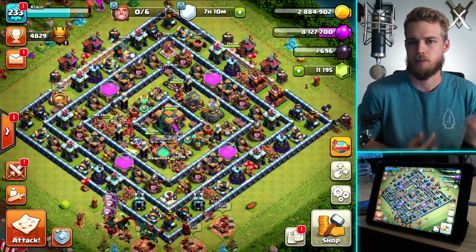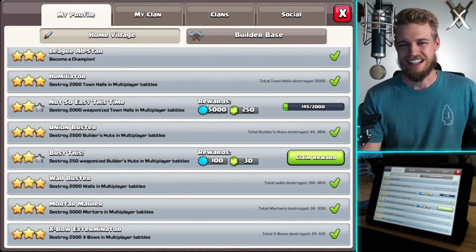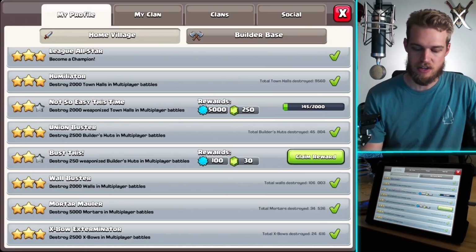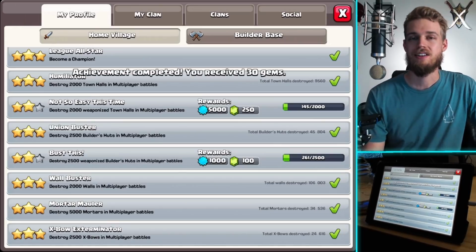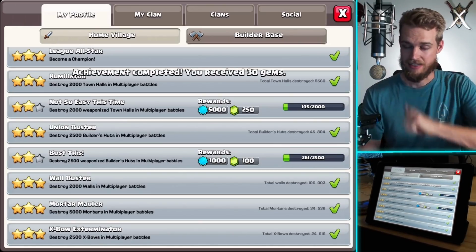It's just a weird experience, but I got some free gems, 30 of them. I just remembered this. Destroy 250 weaponized builder huts in multiplayer battles, get 30 free gems. So there you go. Gemming that giant bomb did not cost me 39 gems. It cost me 9. That's what's up.